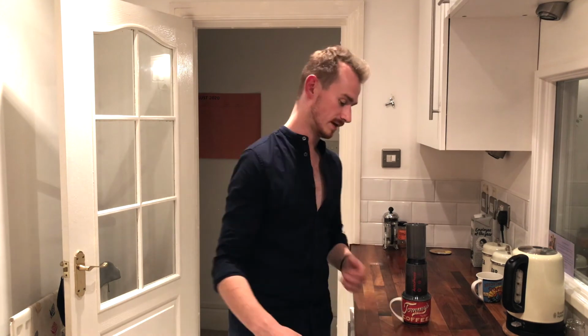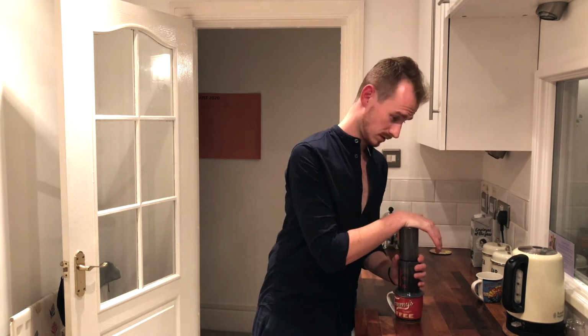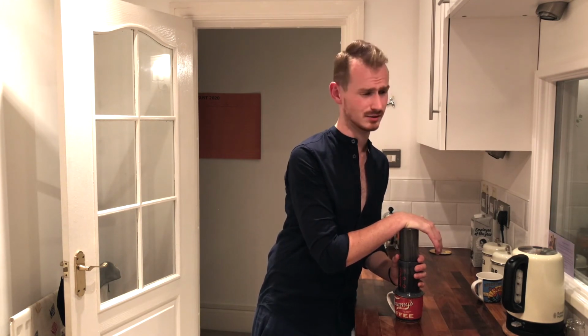Okay, and we are just about ready with our milk. I'm gonna just finish off this shot here. If you don't have one, I do highly recommend an AeroPress. They're kinda great and super easy to clean. Now if you're using the cafetiere, don't forget to do the little stirry and scoop the foam off the top to get that nice crema on top.